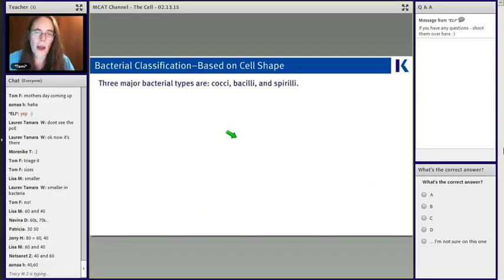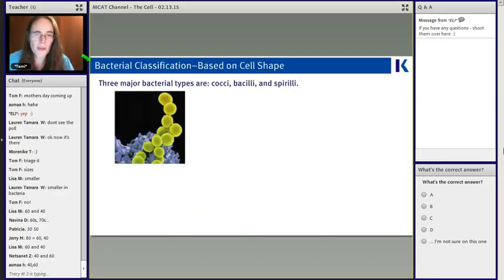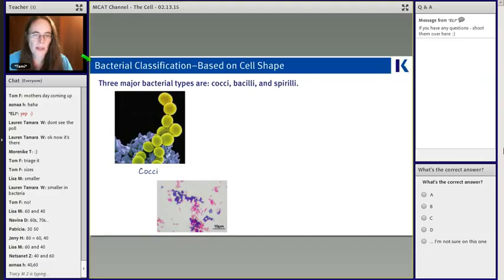So let's first talk about our classification. Three major types. First of all, we have cocci. Okay, so this is nice, it's round, it has a tendency to be in strings, like what we're seeing right here. And this has something like Streptococcus pyogenes, Streptococcus mutans. Streptococcus mutans is natural in our mouth. That's one of the things that actually makes dental caries, helps us to make our nice, wonderful cavities that we have. Absolutely. So Streptococcus, whether it's pyogenes or whether it's mutans, is a coccal genus. Okay, so we can see here that they can be in these nice strings.